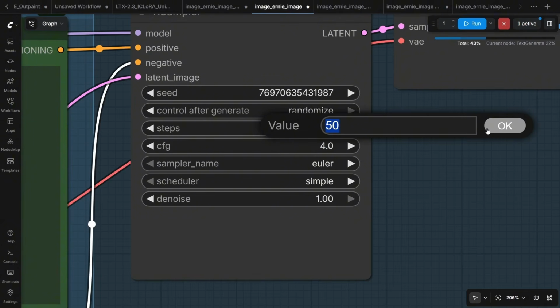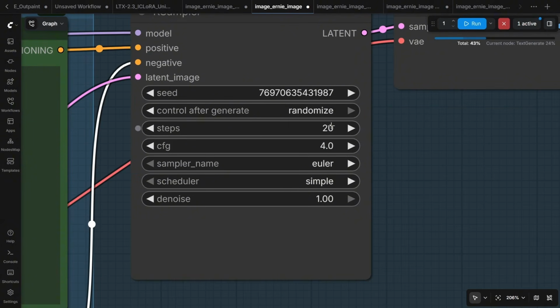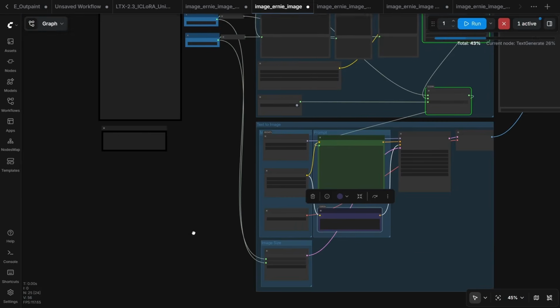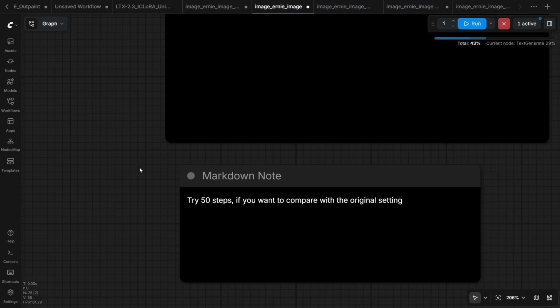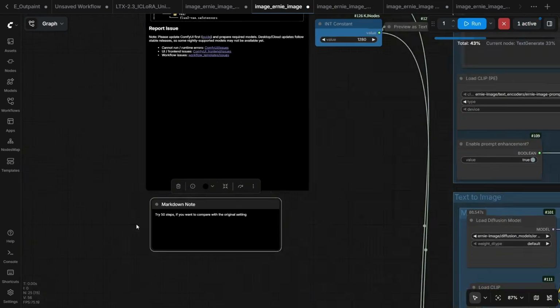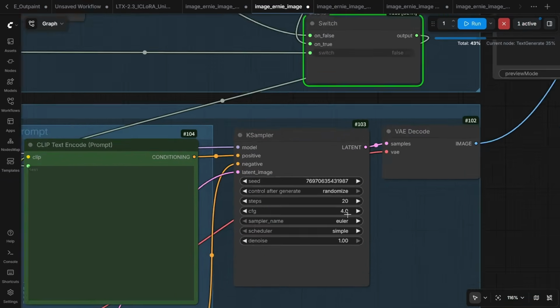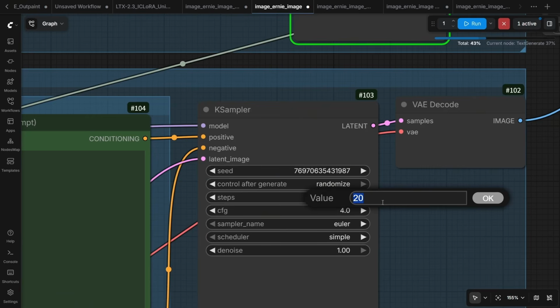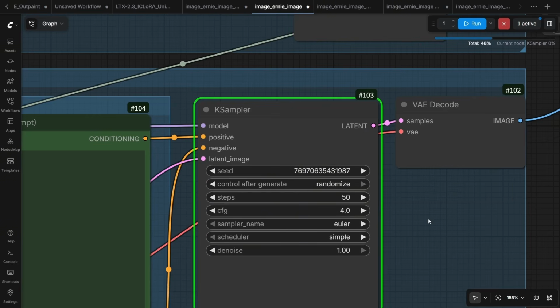Another thing is the sampling steps. You have 2 choices here. The official ComfyUI recommendation is 20 steps, but there is a note below it saying that if you want better results, they recommend 50 steps. So here, we will still set it to 50. Everything else is exactly the same as the turbo model.